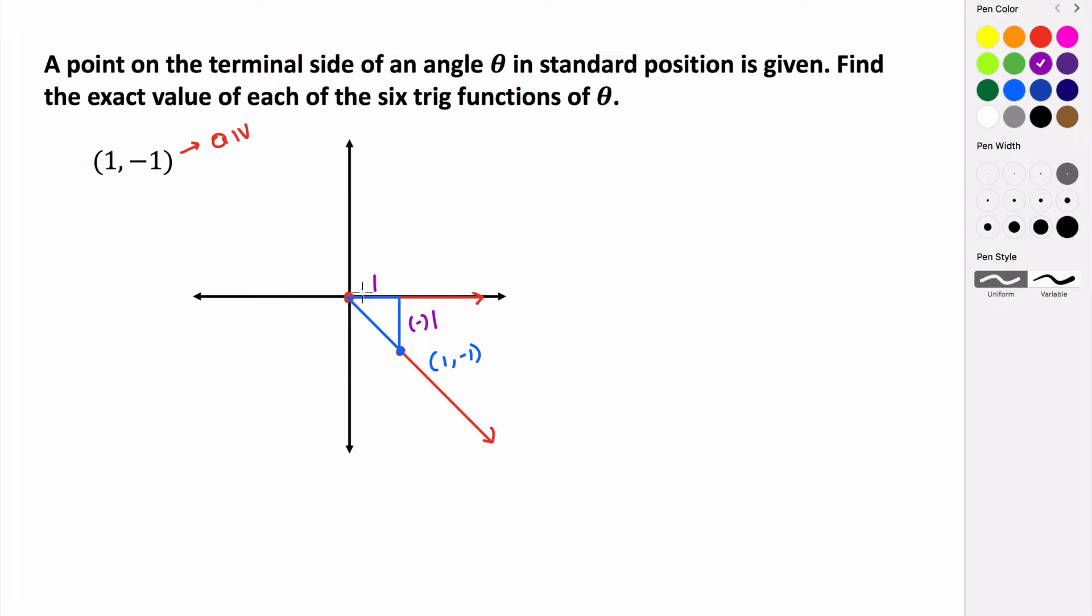And then we see that these two measures are the same, and so that tells us that this is a 45-45-90 right triangle. And so our hypotenuse is just going to be 1 times the square root of 2. So the hypotenuse is √2. You could use that relationship, or you could use Pythagorean theorem to figure out the hypotenuse's measure.